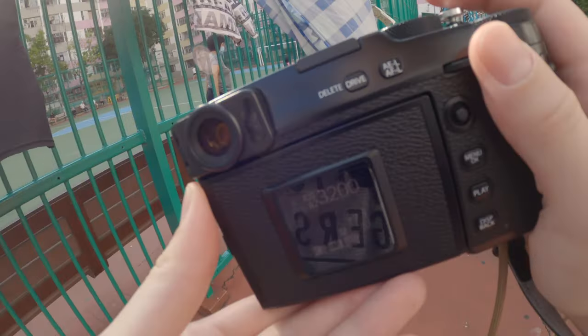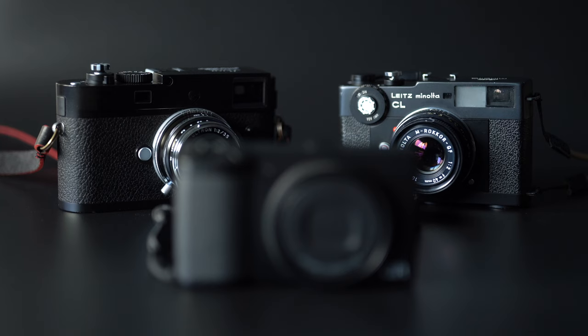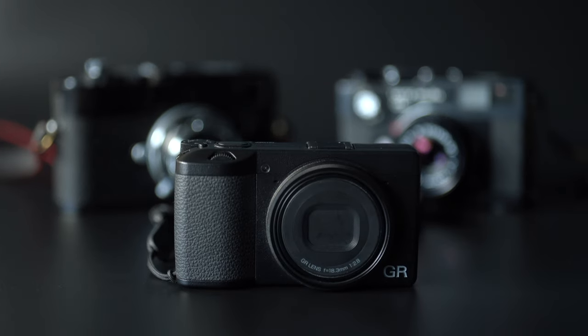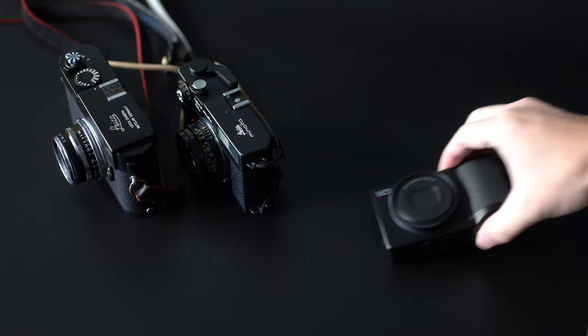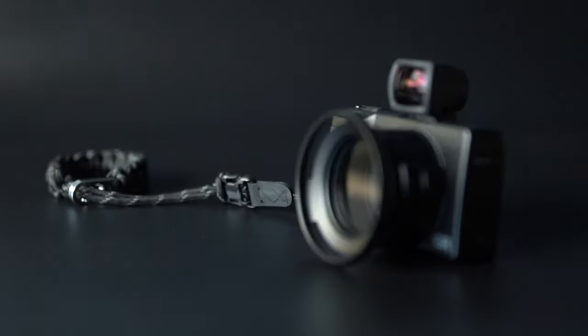When using Fujifilm cameras, I find myself always wanting a better manual focus system. And while I love my Leicas, like you do, I do find that I shoot a lot slower and I get spotted a lot more often with them. The GR3 is stealthy, inconspicuous, and it gives me the speed and accuracy that I need for street photography.